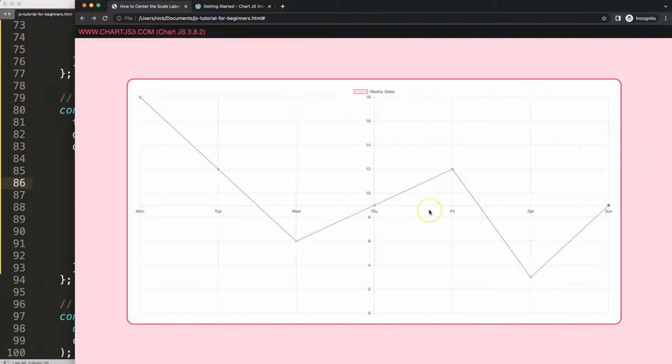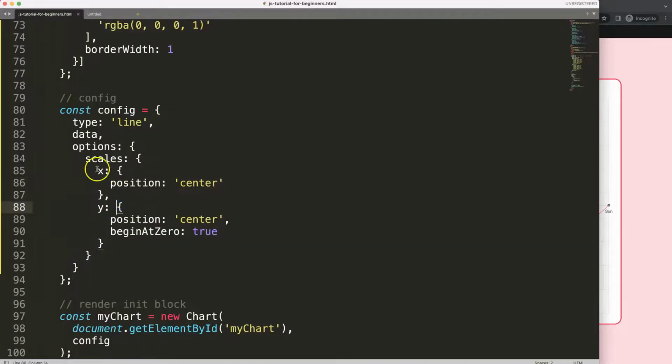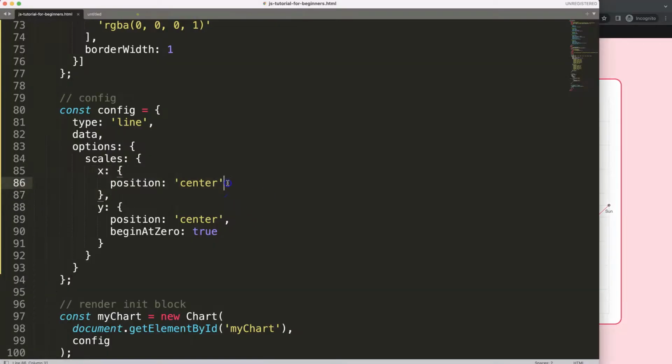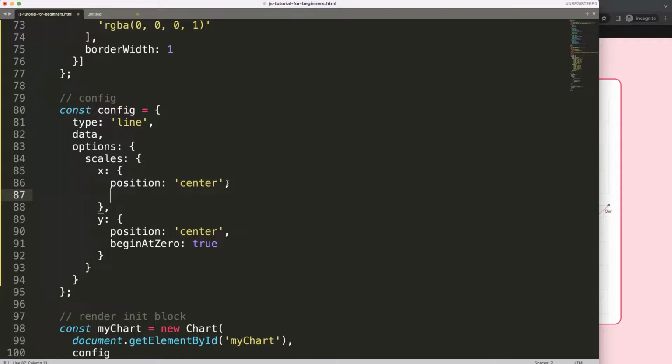Now we have this in the center, but maybe you want, for example, numbers for this. In that case, we're going with a scatter style chart. However, we can do this as well in a line chart. Basically, because we have these labels here, Chart.js considers this a category type of scale. So what I want to do here is the type of scale will convert this into a linear scale type.